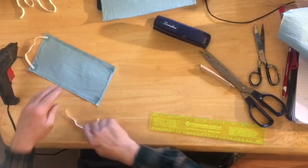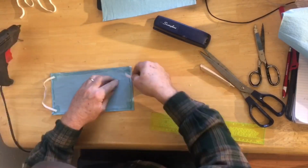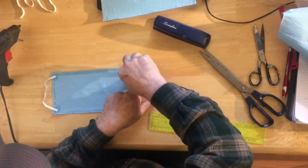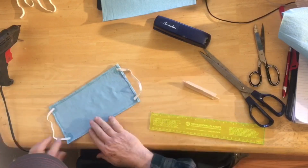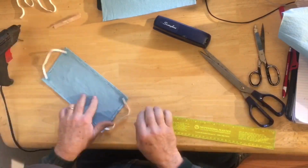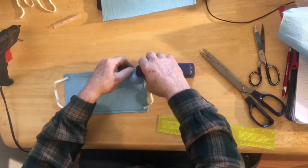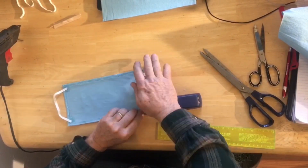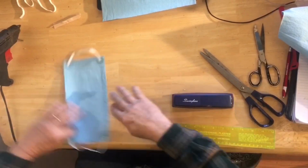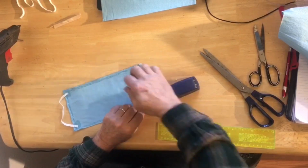Okay, so I'm going to do the same thing with the other side. I'll put a little bit more hot glue, and then I'll take the elastic, put it at an angle, put the stick on there. So we're not done yet. I need to put some staples. Probably don't need to, but it's insurance to make sure that it doesn't fall off while you're standing in a grocery store line or something. So a couple of staples on each corner.